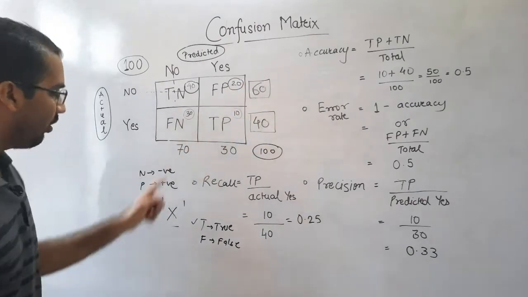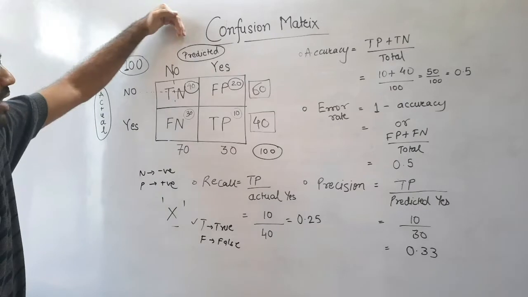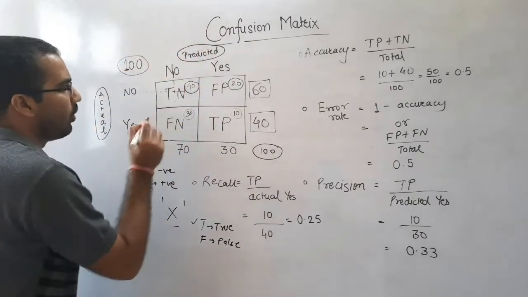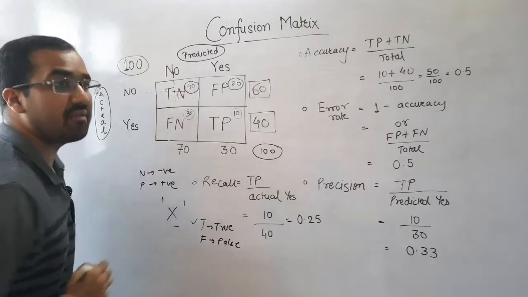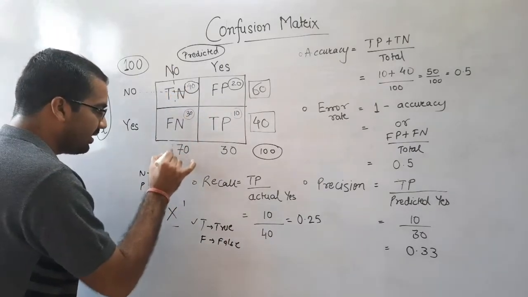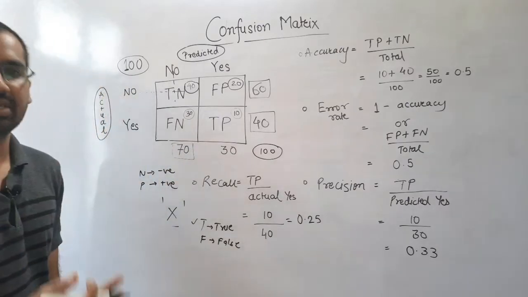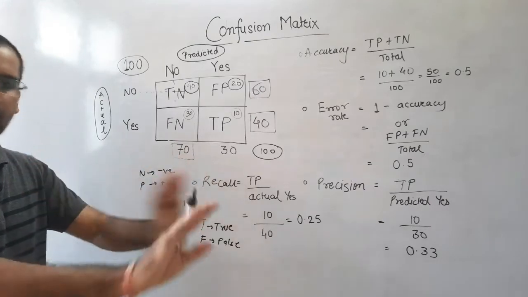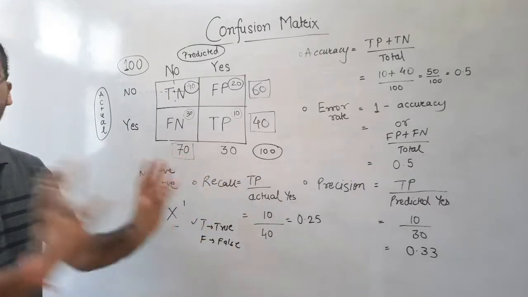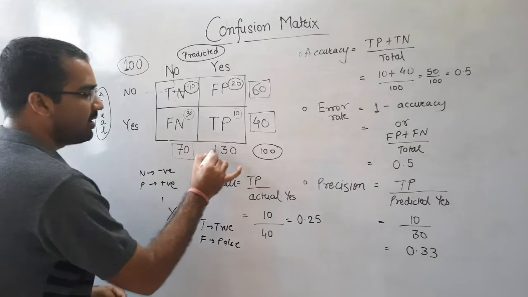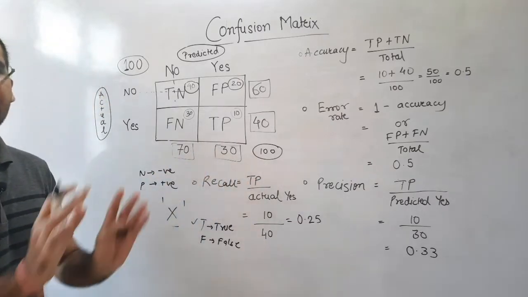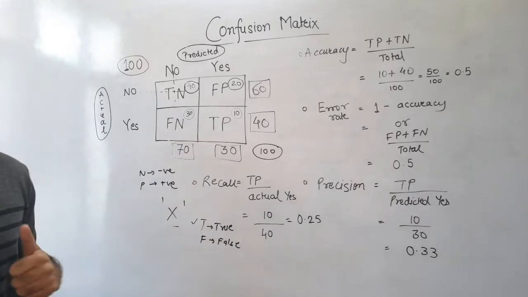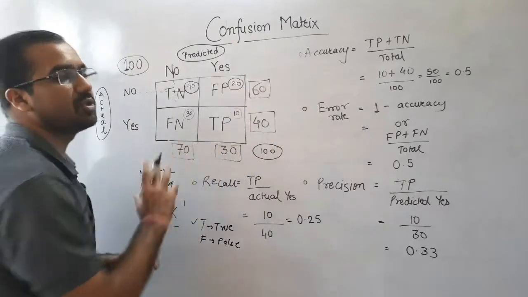So this is clear. Now what do you mean by the 70 and 30? It's pretty easy. It's from the predictive perspective, from the doctor's perspective. If you see, no, that means 40 plus 30, 70. Out of the 100 patients that went, the doctor has predicted 70 of them as no, you are not having any kind of disease. And out of those 100 patients, 30 are predicted as yes, you are positive to that respective disease X, and that's what this confusion matrix says it all.